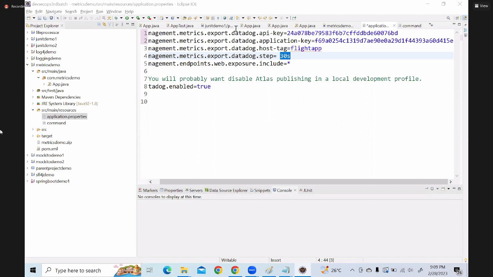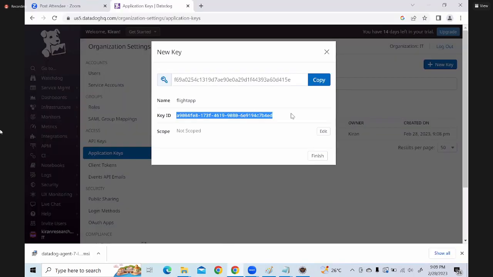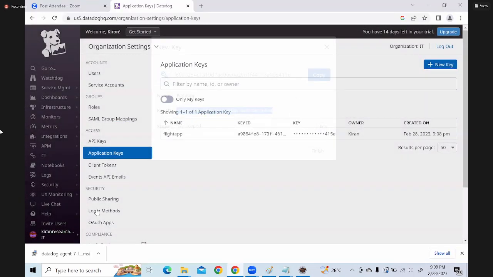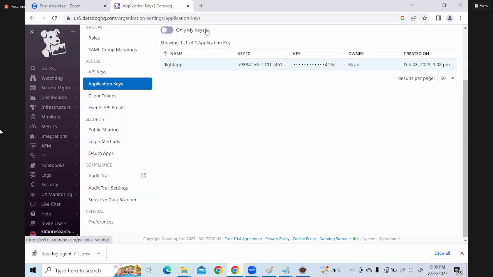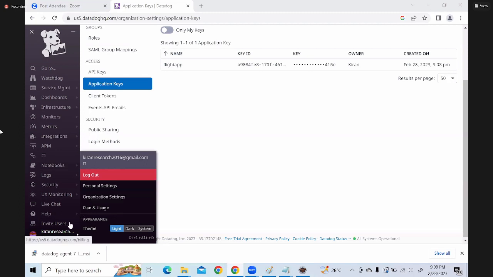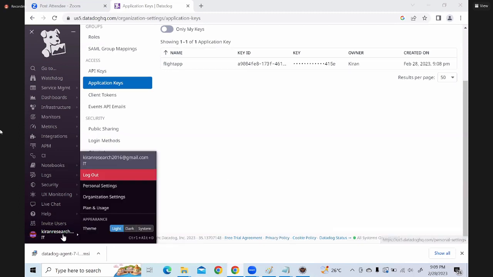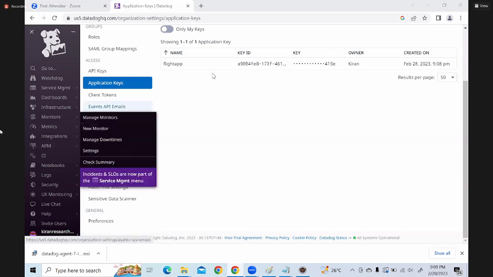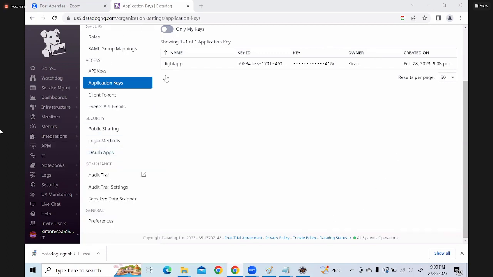Sorry, I think the screen froze. What I was telling is, you go to your organization settings from the bottom. Once you log in, you'll get into this dashboard.